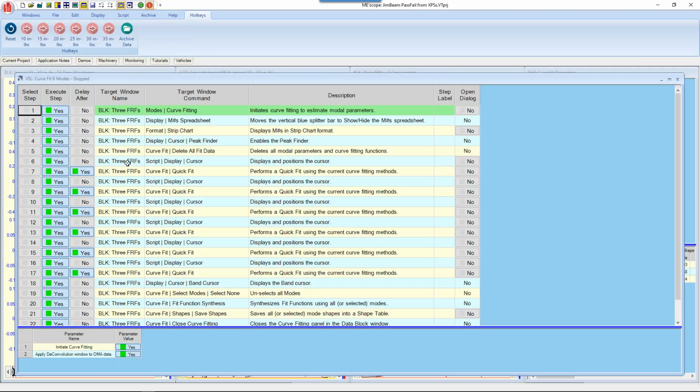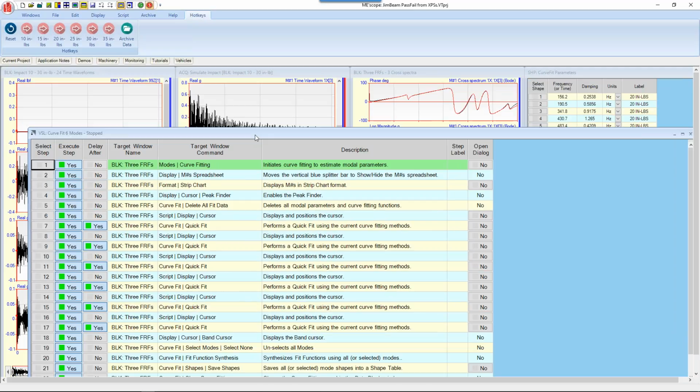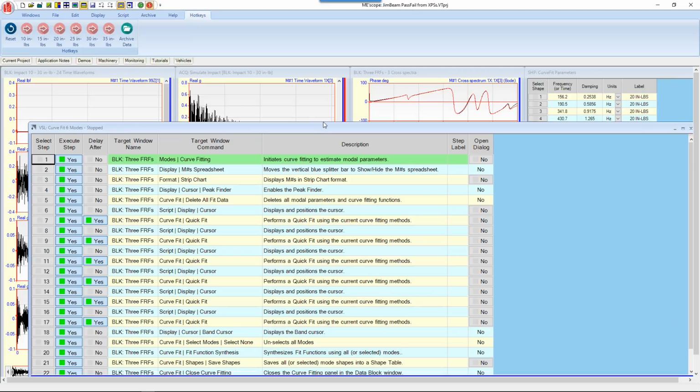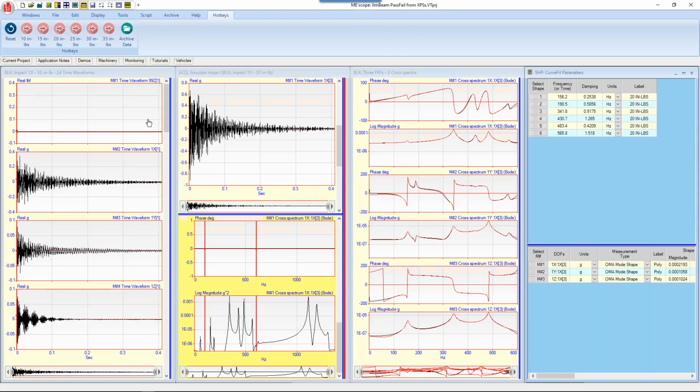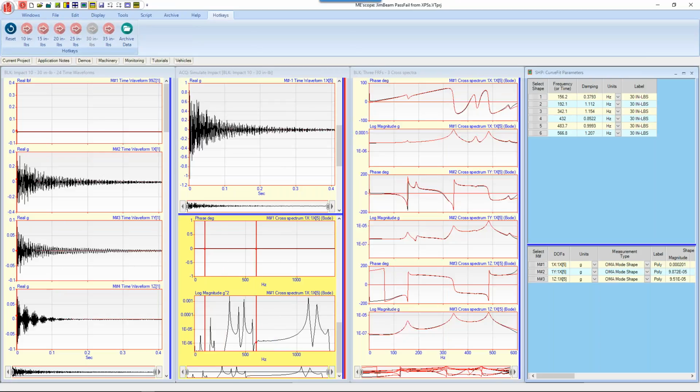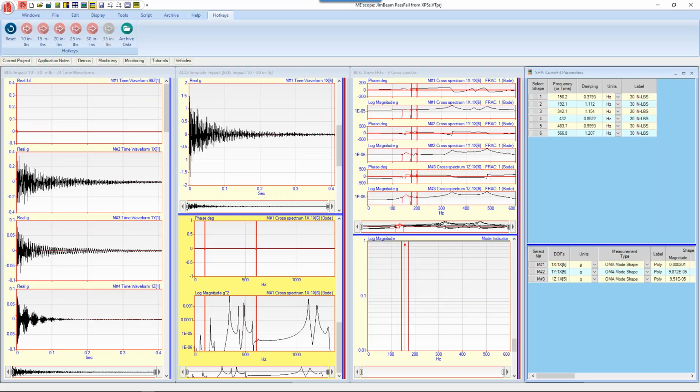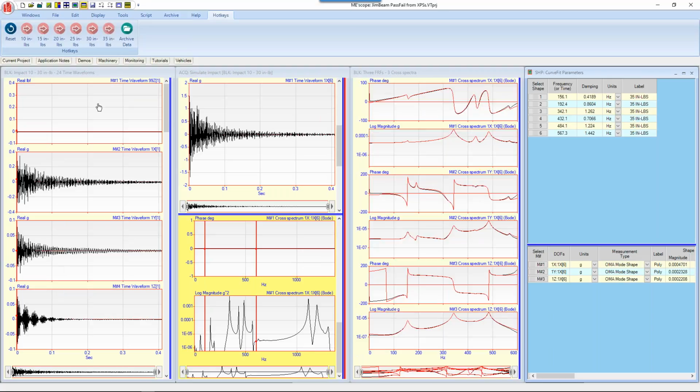You can see that it's got the data block, and here we just called it 3 FRFs. I didn't change the title, but that's this data block right here. And those are not FRFs, those are the cross spectra, but that's okay. I'm going to turn off this delay, and let me set the window back, and I can press any one of these, and now we'll see it very quickly rattle through curve fitting this data.